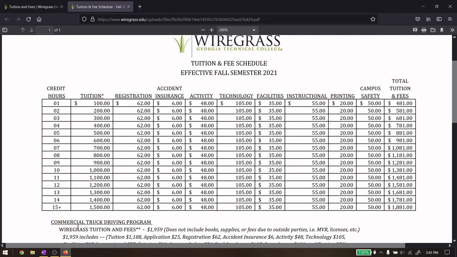In the fee schedule, you can see that anything that's 15 or higher will always be $1,500 in tuition, and therefore will always be 1881. So whenever you're translating these kinds of situations into mathematics, make sure you put the bounds in there, because the bounds are very important when you're translating back into the real scenario. So if t is 30 hours, it's only going to be 1881 and not the $3,381 that we found.